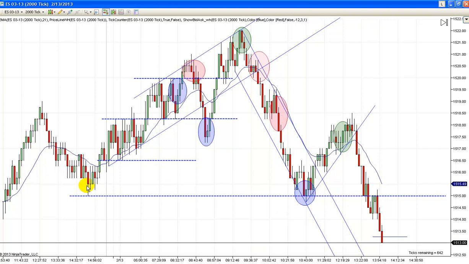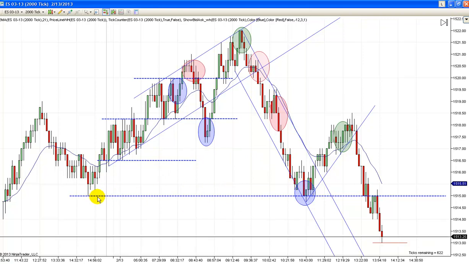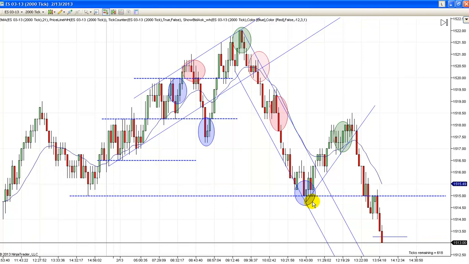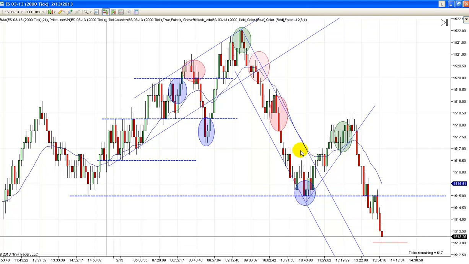And I would have thought about exiting right down here at your previous lows. You might have even considered exiting right here. You would have got a little more by hanging on for this low, but that was the low from yesterday afternoon. And notice how far away we are from the EMA, and that thing ticked one tick lower and turned up. That's a great place to go long.